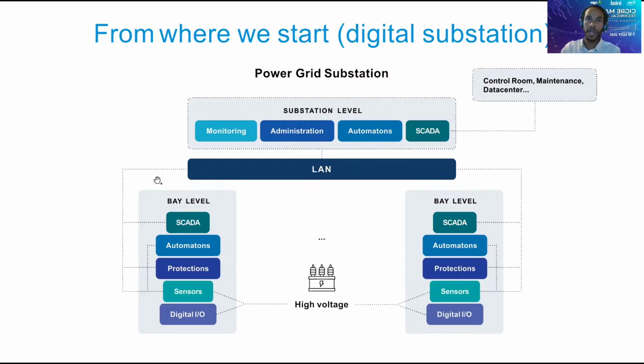You will have a bay for one or two feeders, and then at the substation level, you will have features like monitoring, administration, non-critical automatons, SCADA, and the link to the data center and control room to manage everything. So we have lots of equipments, and the functionalities and the hardware are bound together. It's impossible to speak about functionality without speaking about the equipment.